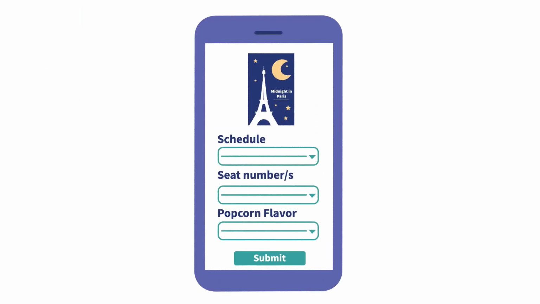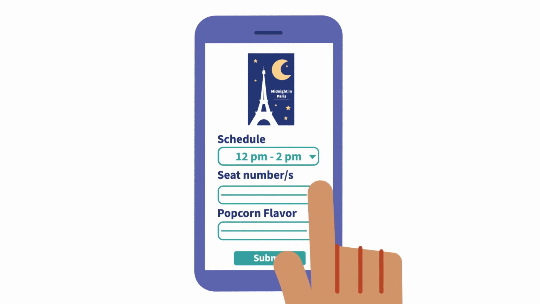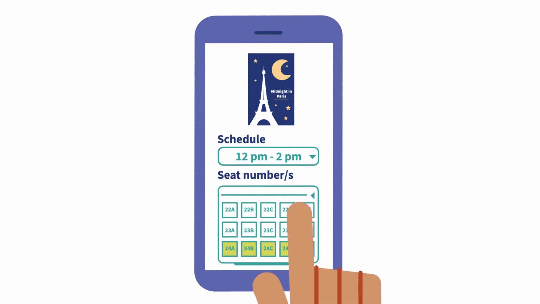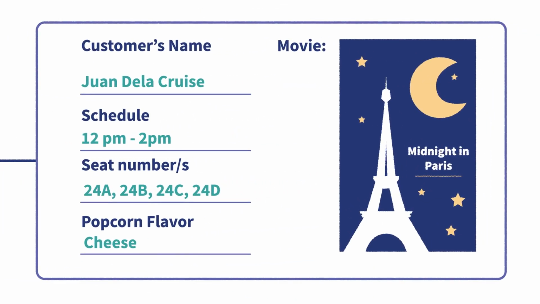Since pretty much everything is done online nowadays, let's have a real-life example of how APIs work. Suppose you want to book a ticket for a movie. There's this new app that lets you do it online. You get to select which movie you want to watch, where you want to sit, and even the flavor of your popcorn. Once you click Submit, the API will take all of your requests and send it to the cinema's website. The databases will be updated accordingly.